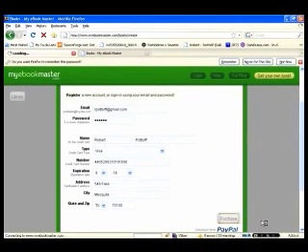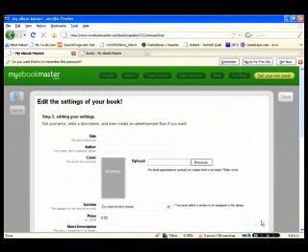Just to show you how easy it is to take the idea that you have right now. You may even have your book already typed up, and all you need to do is copy and paste it into here, which is sometimes really hard to do with some of the systems that are out there. In fact, I can't even think of a system that is. This is going to be less than a 5-minute video, and you're going to be able to sell this book to the public.